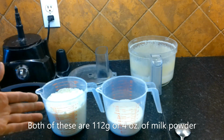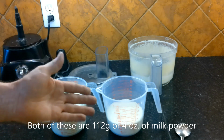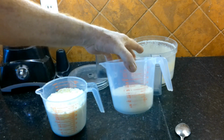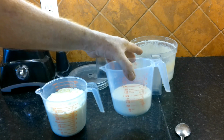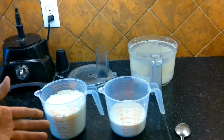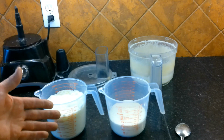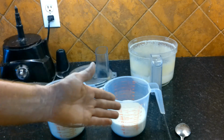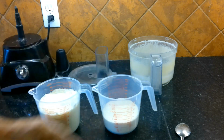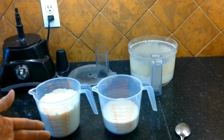So when you measure your powdered milk, what are you going to use as a measure? If you use 3 cups of this, then your milk is going to be twice as concentrated as it should be. So this is the problem with volume. Measuring powdered milk by volume is not a good way of doing it, because which volume do you use? The 3 cups or the 1.5 cups? This is why when you reconstitute many items, you have to go back to weight.